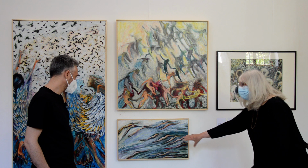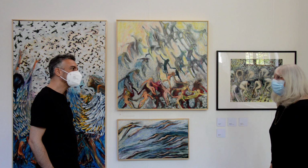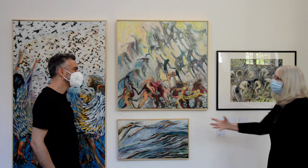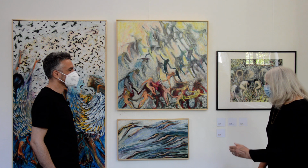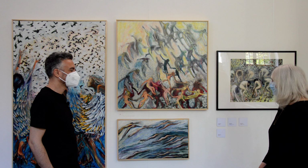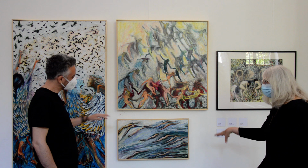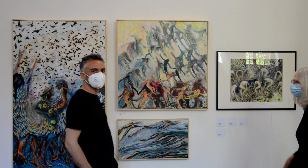We have a little beach on the upper area of the Seine. People are swimming right now, I can guarantee you, because it's hot. We get in the river and we swim the currents. We ride the currents, and we have spots we can get out. If you don't get out, you end up in Paris. But that's what inspired this piece right here: the people jumping off and diving into the water. And what about this one, working in the garden?